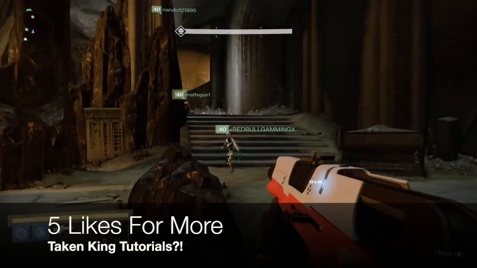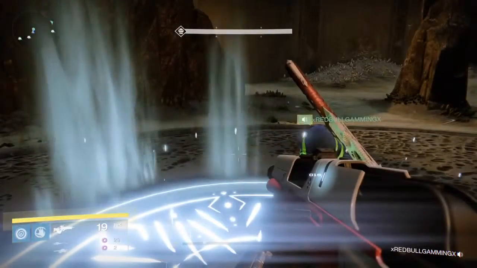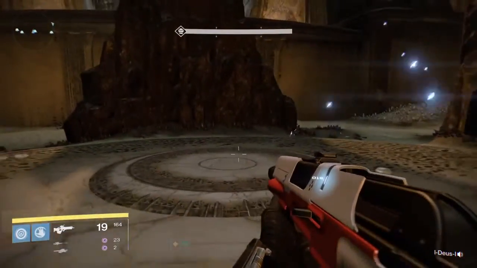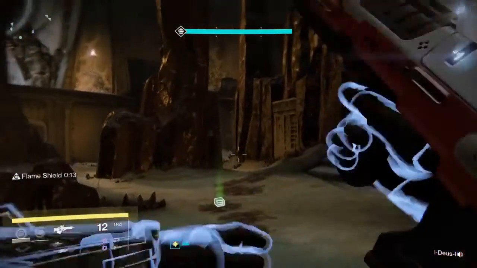Today I'm bringing you a Warpriest tutorial video guide walkthrough while showing you footage on what to do. So the Warpriest is the first boss in the King's Fall raid, and basically what you want to do is split into 3 groups of 2 to guard the 2 plates. There's one on the left, one in the middle, and one on the right.